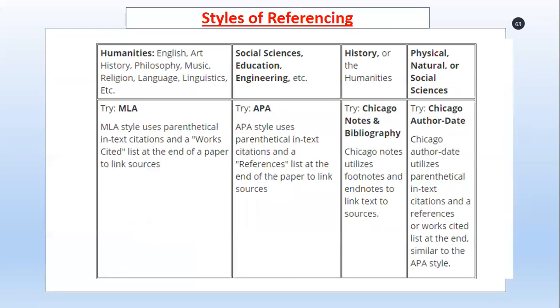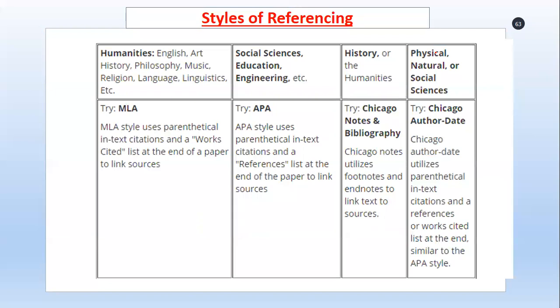Then going ahead, next is your style of referencing. When we talk about style of referencing, definitely a lot of various references are used in research. If you're applying to a specific university, or studying in detail, it's very important that you present your paper in a specific style. So let's understand the specific styles.